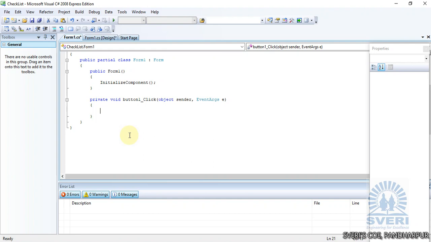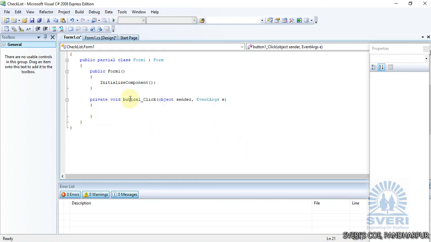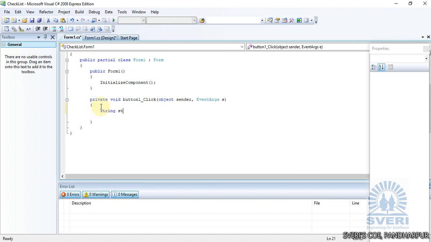For this purpose, we'll access those values as a string. So we'll define one string variable as str, and you will set the initial value as an empty string.